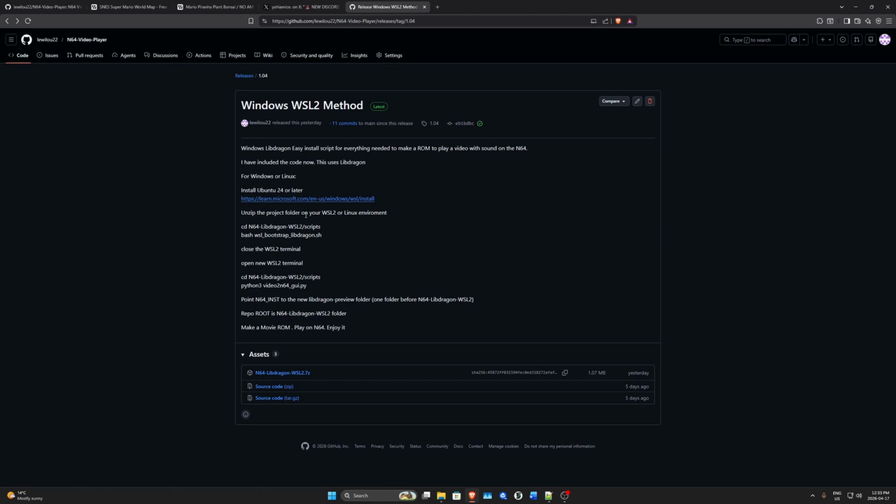So once Ubuntu is installed on your Windows machine, I'm using Ubuntu 24, so install that for the WSL2 on your machine. And I'm just going to follow the instructions here. So we're just going to unzip the folder in our environment here.